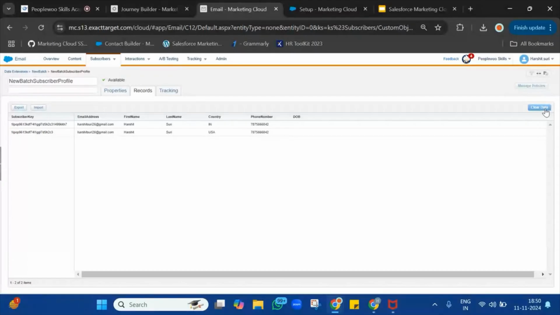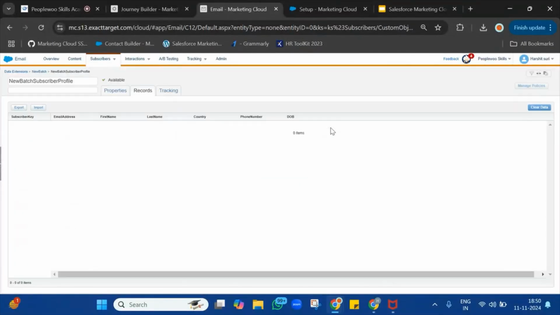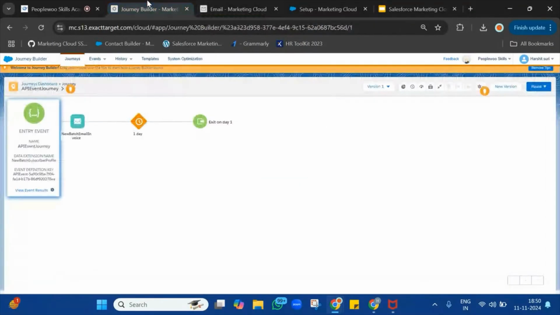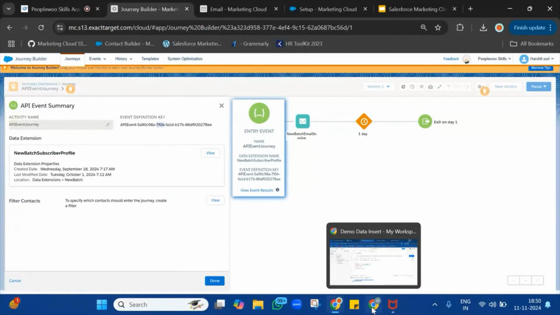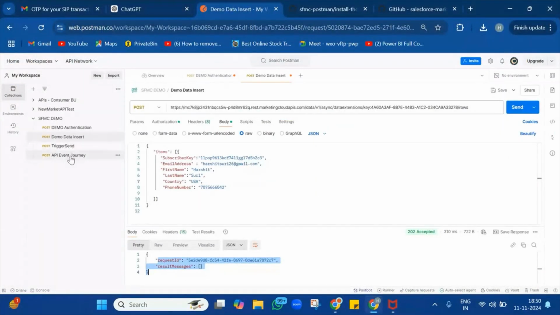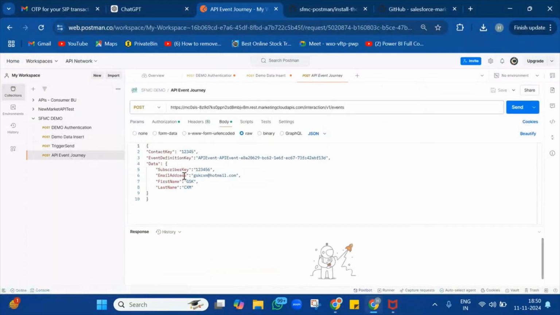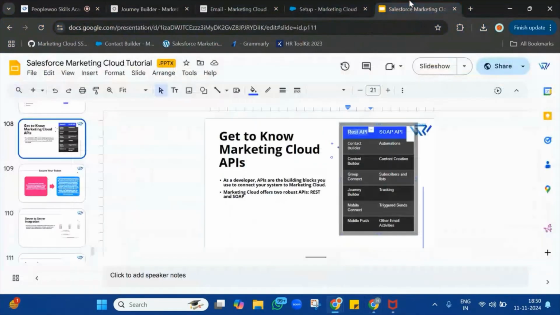Now, once we get this data to this data extension, we also have to trigger this journey. This journey has to be triggered. And this journey has this API event definition key. So we have another API for the event definition journey, the API event journey. Is Journey Builder using REST or SOAP API? Let's check.